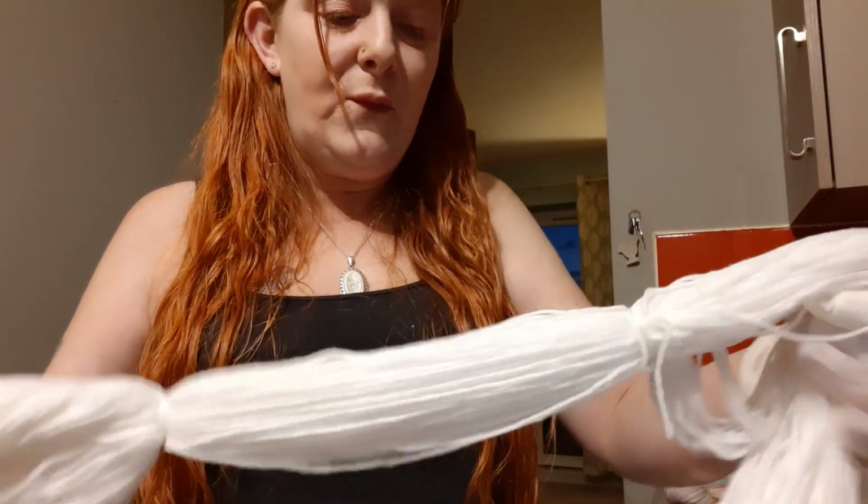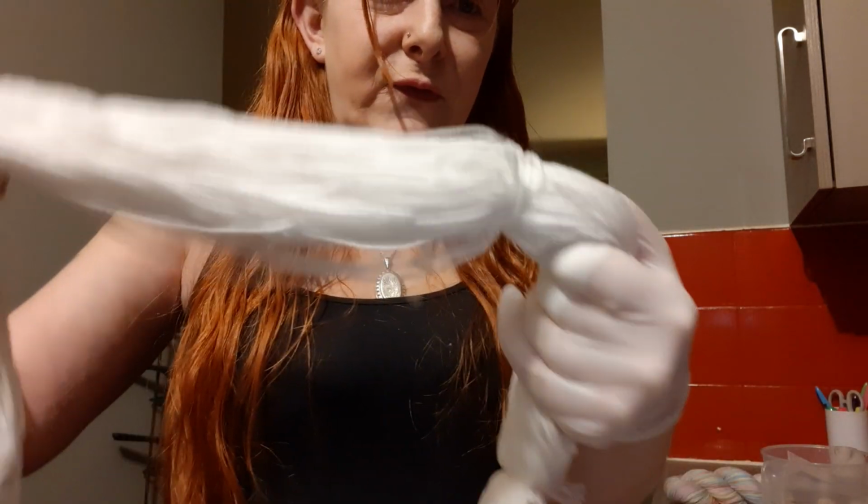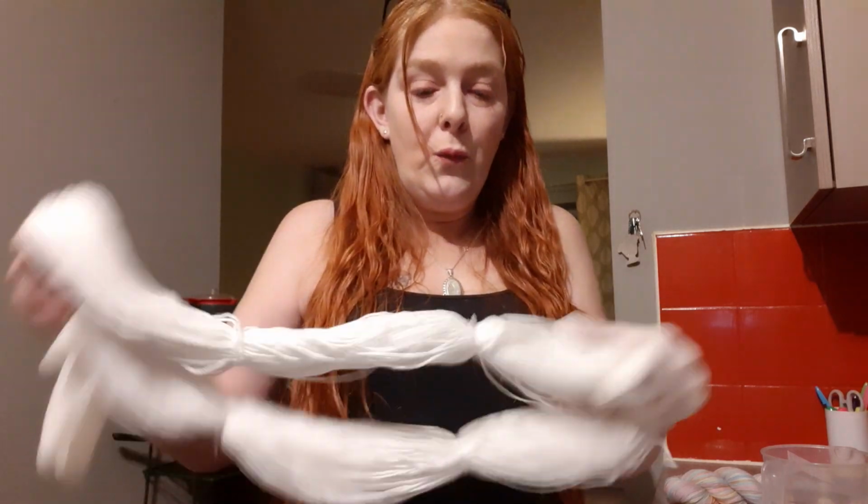So I have pre-soaked my yarn in water and white vinegar, and as you see I have tied it in 6 places, and that's because you don't want it to get knotted up, and it also helps me with knowing what colour to put where.